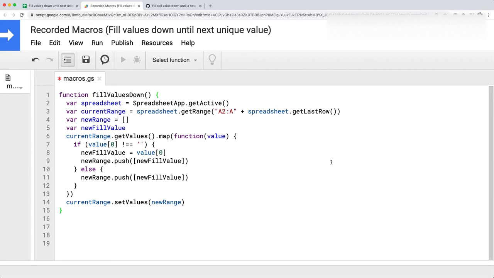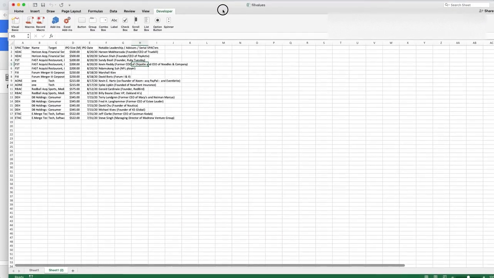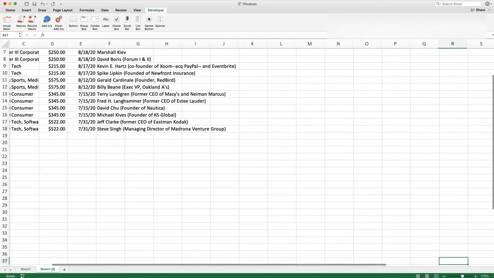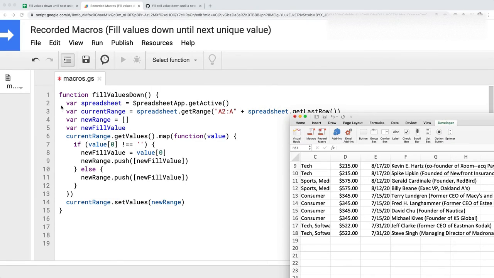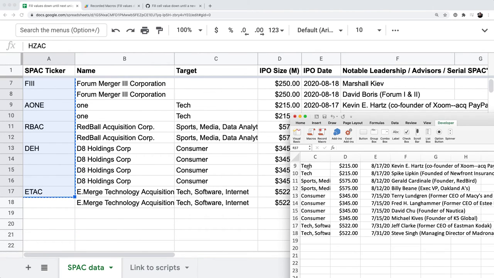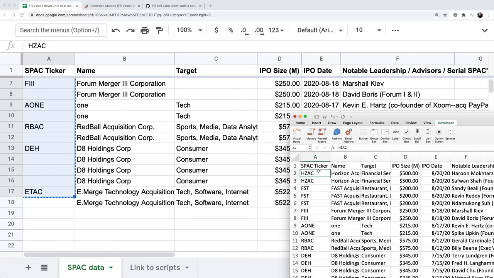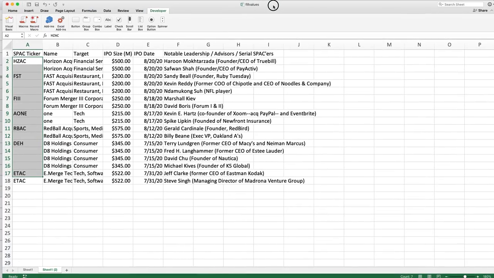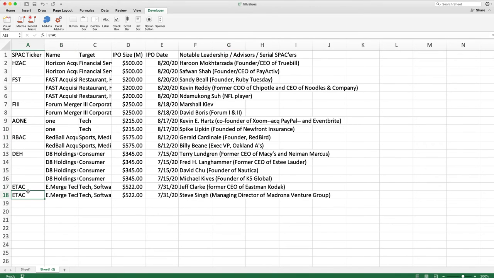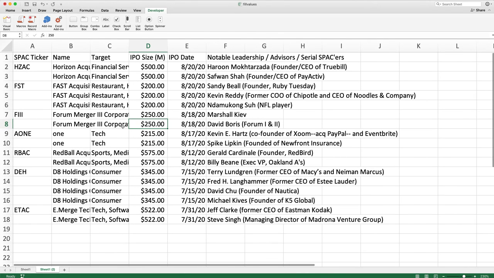I know a lot of you folks are still using Excel out there, so I did write a quick version for Excel. I'm going to drag this over here. This is the version in Excel. I'm just going to zoom in. You can see we have the same exact data. Actually, let me copy this so I can put it into the spreadsheet, and so it looks the same. Okay, you should see the Excel file here, and we have the exact same data. This shouldn't be here. And we have empty cells in column A.